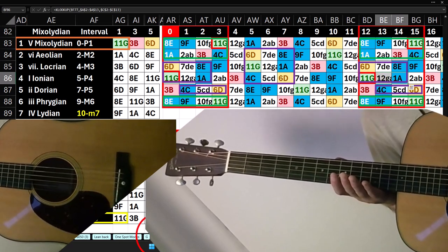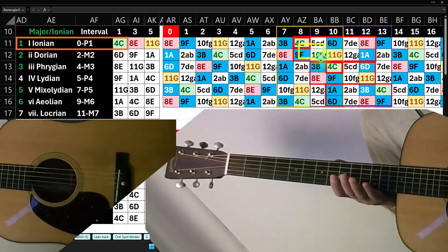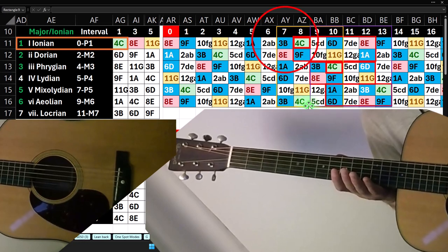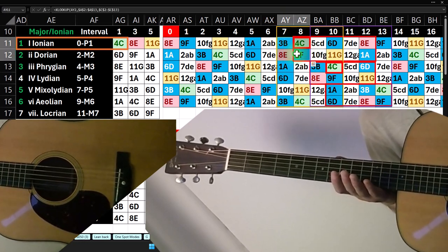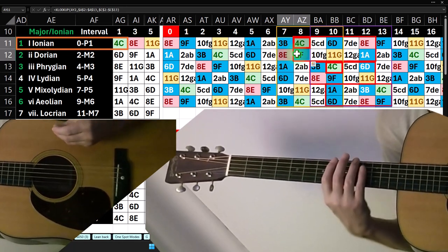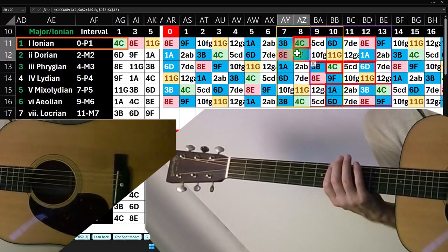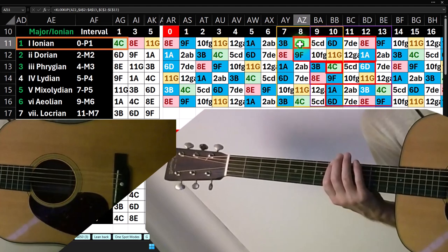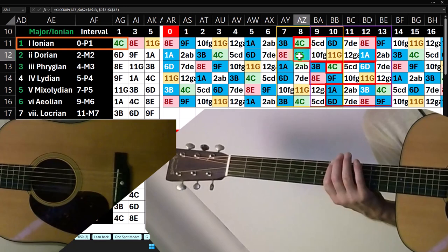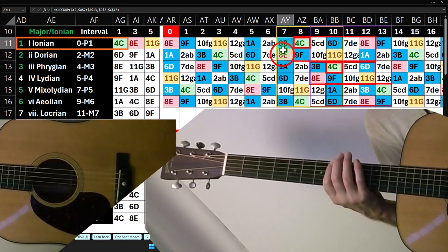Whereas over here, the pattern is that we're actually starting in the middle of the box. So we're not always going to land on the same part of the box, right? That's something I think could help to unlock this pattern. It's going to be the same intervals. I can look at this box and say, well, the top right of the box is always going to be the major, and then you've got the Lydian, like we've been looking at before. We've got the Locrian in the attic of the box, and the Phrygian's over here.